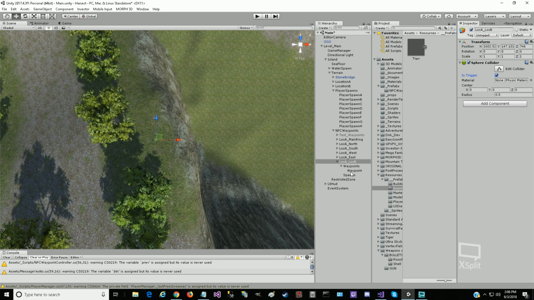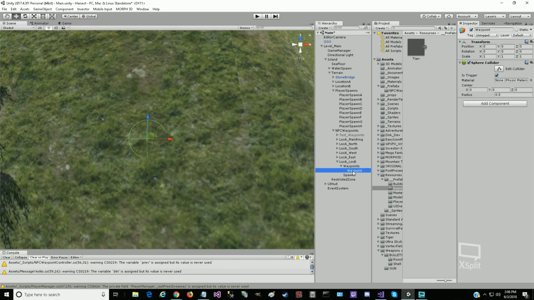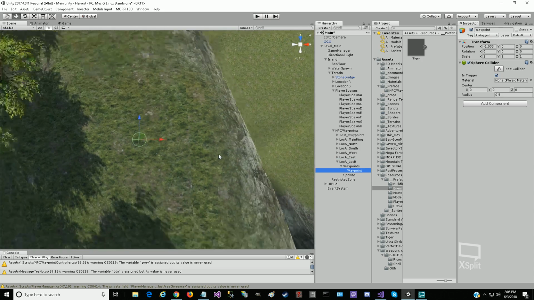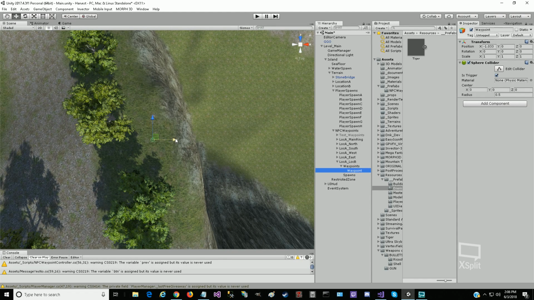But the first waypoint actually is not going to be that. Let's zoom in on that. Let's see what we have there. So our first waypoint. Yeah, I just want to make sure they're about the same. All right, so our first waypoint will then be over here somewhere. We'll come back and tweak these to the ground.